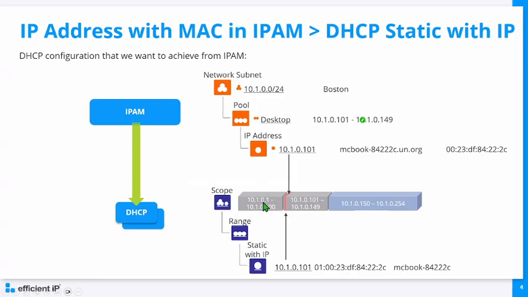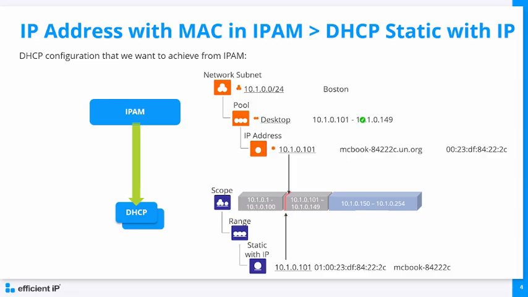So you have a range for the laptop, and you also have a range for the desktop, right? After the replication, you will be able to assign the IP in the range of the not read-only pool, or as a static with IP. Because it's not read-only. Not read-only means you can assign the IP address in the pool. So when you assign the IP address in a not read-only pool, then you can replicate it as a static with IP.